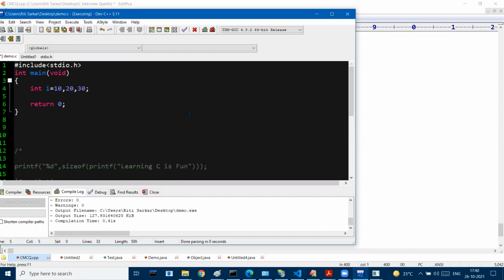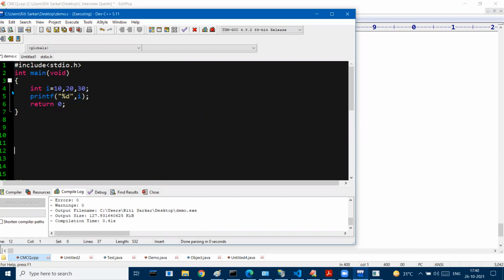Int i = 10, 20, 30; printf %d, i. Yesterday I discussed the comma operator story. Comma can work as an operator, comma can work as a separator. So here you have to tell me, if I write this code, what will be the output in this case?